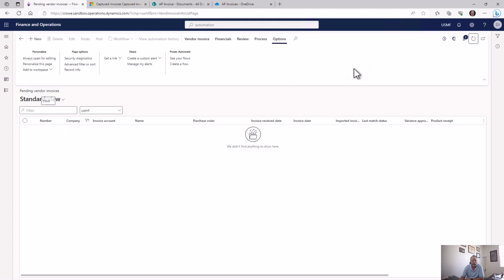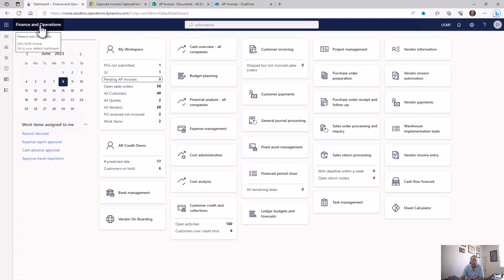And sure enough, look at that, I just did a refresh on my pending vendor invoices, and they've all posted. That purchase order invoice did not require a workflow because it was $499. I don't know if anybody caught that, but it did not require an approval because it was under $500. So you've seen I never had to hit the post button. All I really had to do with those two other invoices was approve them. Hopefully you saw that as we went through.